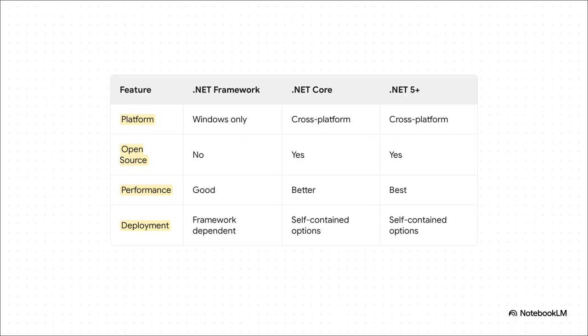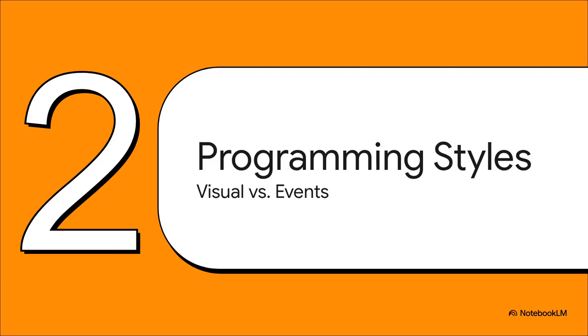But let's be clear, the .NET we have today is not the same one from 20 years ago. Not even close. It started out as a Windows-only tool. Then, with the shift to .NET Core and now modern .NET, it completely transformed. I mean, it went open source, it got way faster, and maybe most importantly, it became cross-platform. This was a seismic shift. It means the apps you build can now run almost anywhere, and the skills you learn aren't locked into just one operating system.